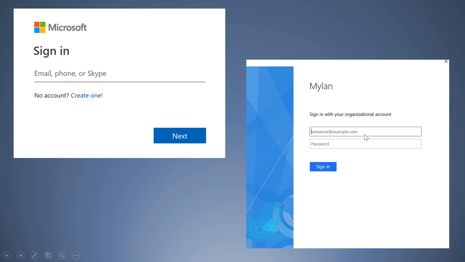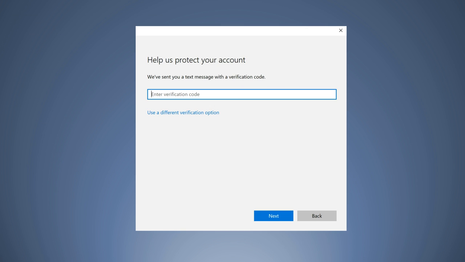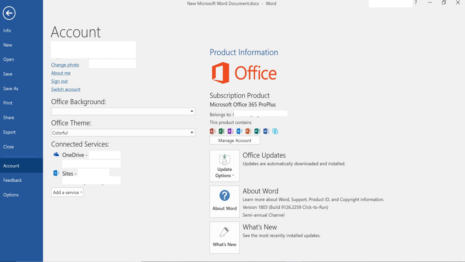Then the next screen will be where you type in your email address and your password. Now, you will be required to enter a verification code that will be sent to your mobile device based on the phone number that you added when you created your account. This is two-factor authentication and is pretty typical these days. Once you enter that passcode, hit Next.